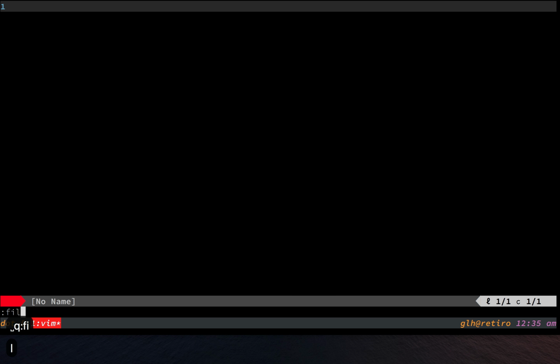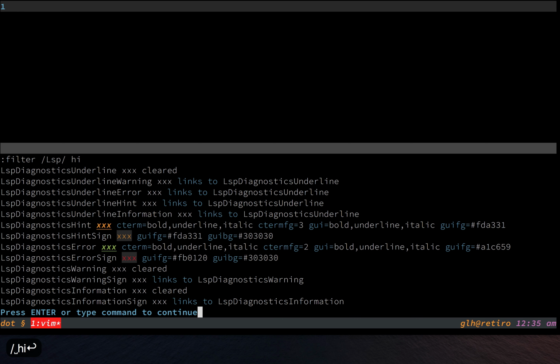The other thing that you'll notice about filter is it only searches part of the command string. So say, for example, I wanted to find highlight groups that set a background, and I searched for BG. It didn't actually find anything. And that's because the filter command, in the case of highlight groups, only searches the group name. So this command works really well in those situations where you want to find highlight groups, but it has limited application elsewhere.